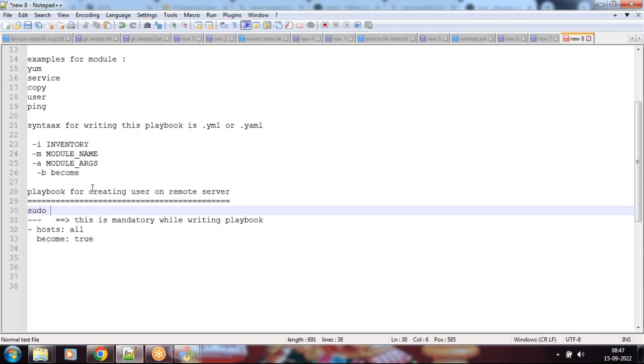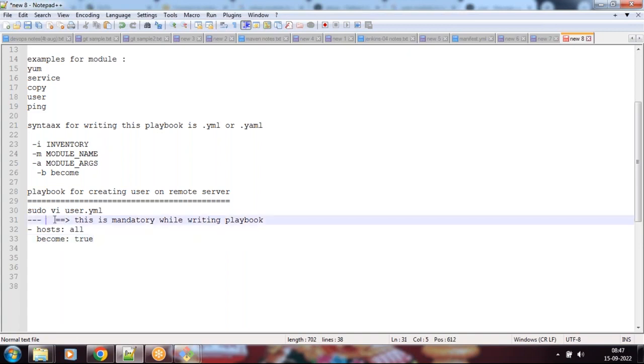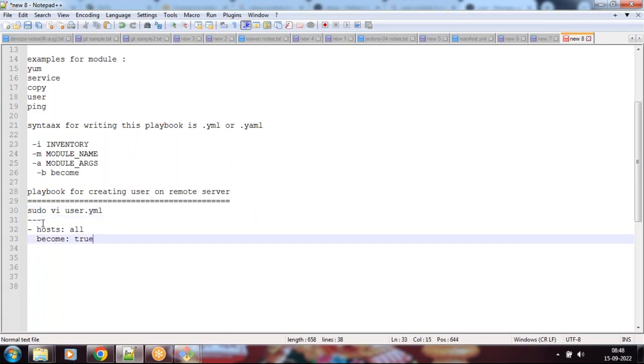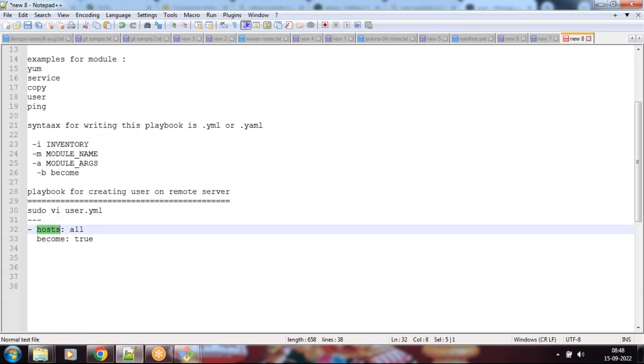Okay, sudo vi user dot yaml. Now if you see this, it is mandatory while writing a playbook, right? I'm removing this line. It should start with three hyphens first, and then Ansible needs to identify where my host is.